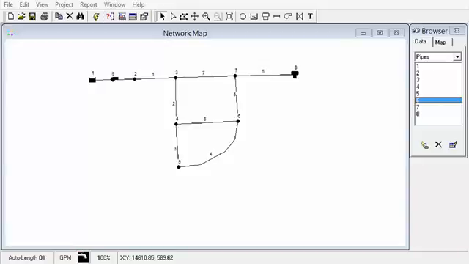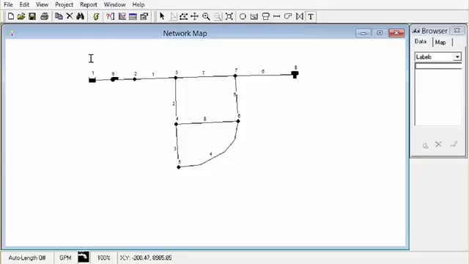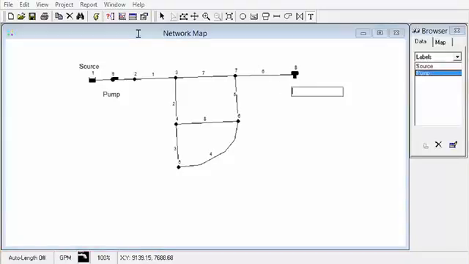Well, let's get going. One thing I didn't do on the previous tutorial is do labels. If we click on the text or add label button and then click anywhere in the map, we can add a label. Then we have to hit enter to make it stick.